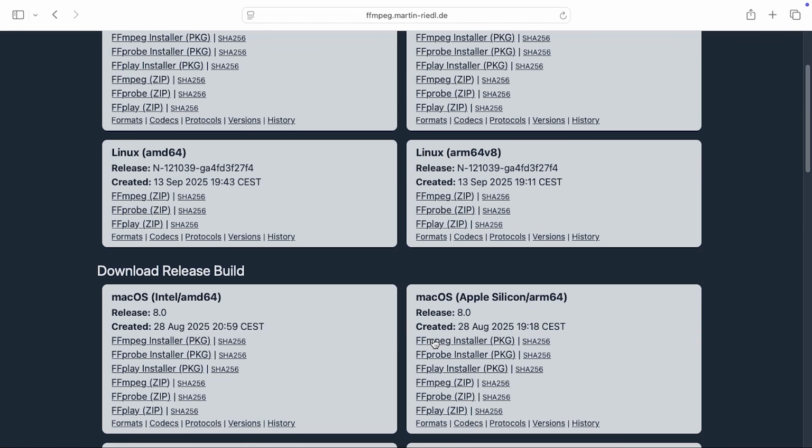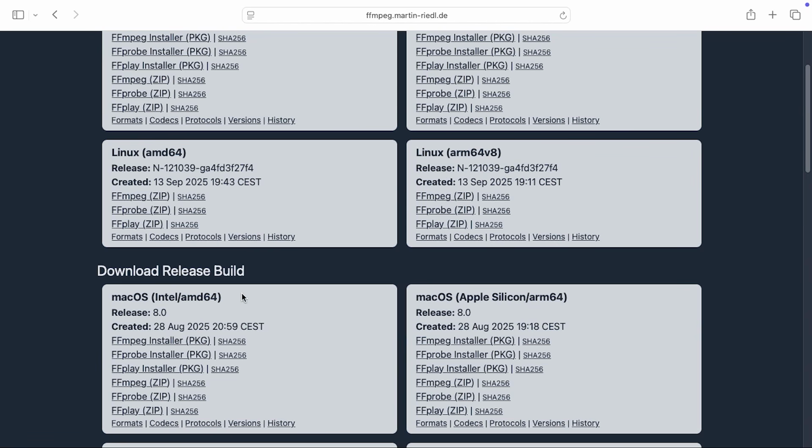Here one thing is FFmpeg is the main tool which has the power to convert and compress videos. FFprobe is for probing purposes. I mean, you can get some information of the video, like if a video has 3 different audio and 2 different subtitle and some other additional info, you can dive into the internal encoding, codec, audio format, etc. with FFprobe. And FFplay is a command line player. So if you want to play video from command line instead of VLC media player, you can use FFplay. In this video, we'll show you how to install FFmpeg as it is the main tool here.